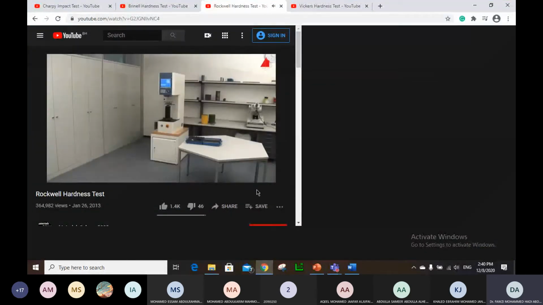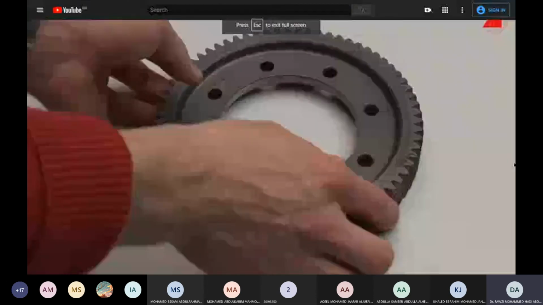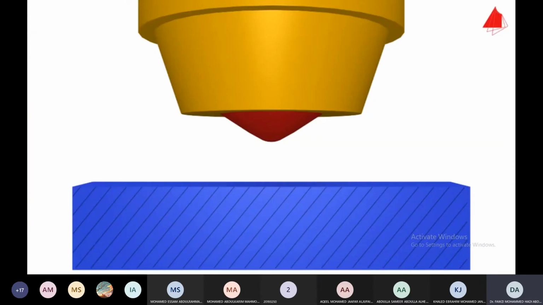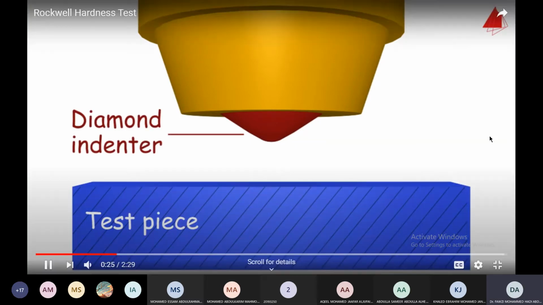We are looking at, in this video, how the Rockwell hardness test works using a gear wheel. The basic idea of this test method is to measure the permanent depth of indentation of a hard indenter under a test force. In the process variant scale C, a rounded cone made of diamond is used as an indenter. So the diamond indenter here is used. Add to that, in this test there is something special which is advised, and this is done by the machine in order to increase the accuracy of this test, and you will see it in a minute.